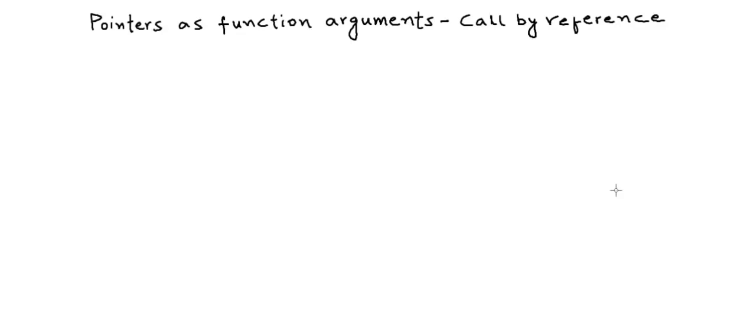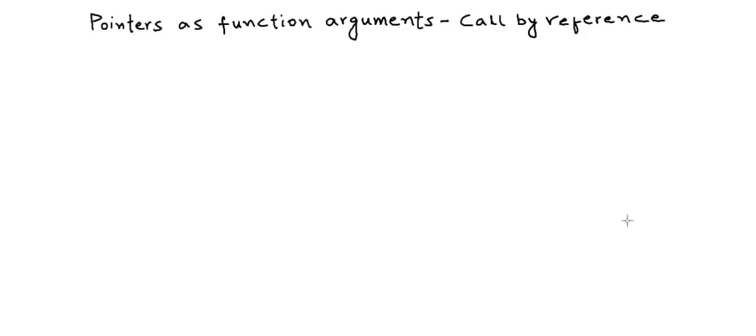In our previous lessons we defined pointer variables, and we also saw how to operate upon pointer variables, how to work with pointer variables in a C or C++ program. But we did not really talk about the real use cases of pointer variables, in what scenarios we may want to use pointer variables. So in this lesson we will talk about one of the use cases of pointer variables, and the use case is using pointers as function arguments, and we also term this as call by reference.